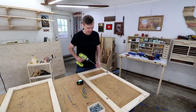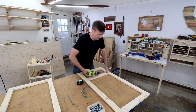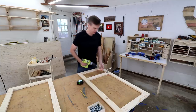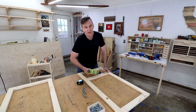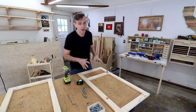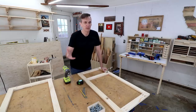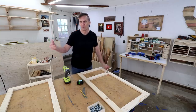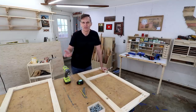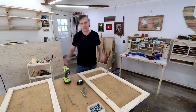Stuff like that is not all that uncommon for me. Once I design a plan and then start actually building it, I find things that just don't quite work out and I have to go back and modify my plans. I would never design plans for anybody else if I haven't actually built the project myself, because there's always going to be things that need to be changed. Even with my online courses, I always have the first group of people help me find bugs and little things I miss, so I can keep tweaking the plans and getting them better all the time.